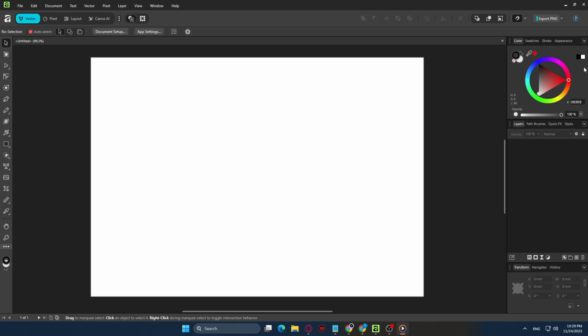First, go to Affinity. If you're in Designer or Photo, make sure you're on a canvas you can work on. The interface may look slightly different between apps, but the core tools are in the left toolbar. Take a moment to zoom to a comfortable level and turn on snapping if you want guides to help you place shapes precisely. With the workspace ready, you're set to draw.